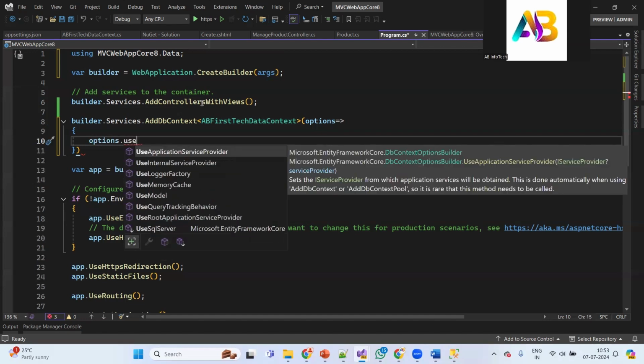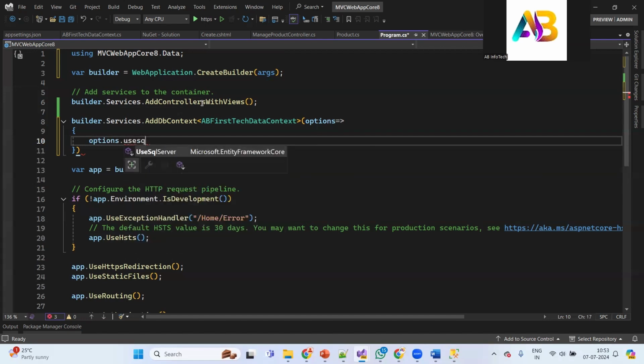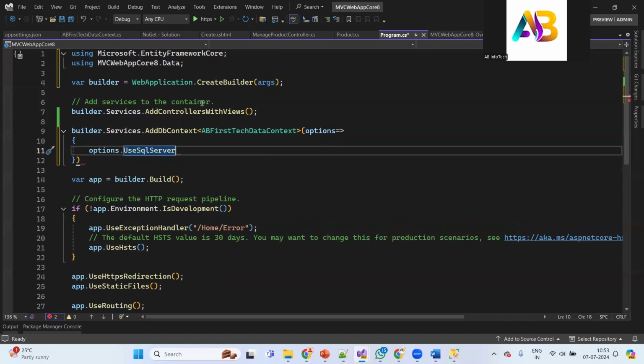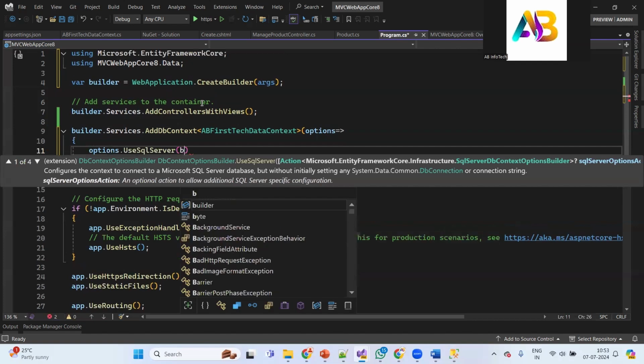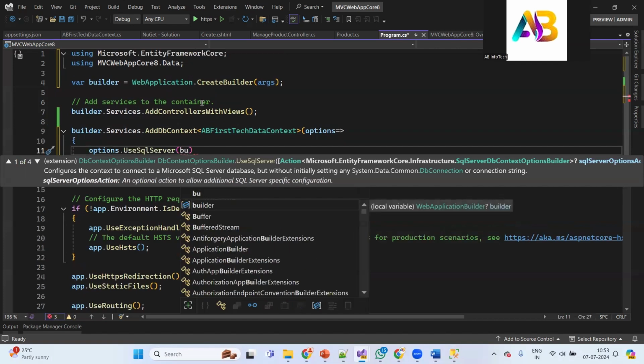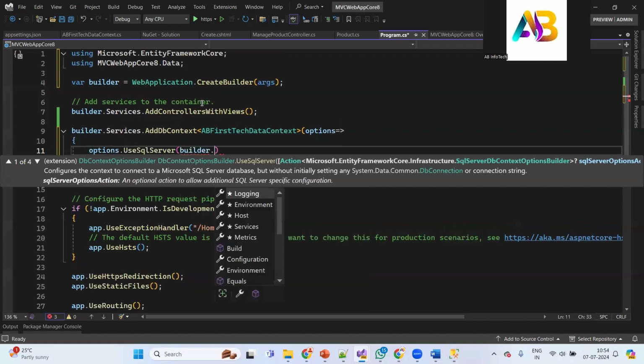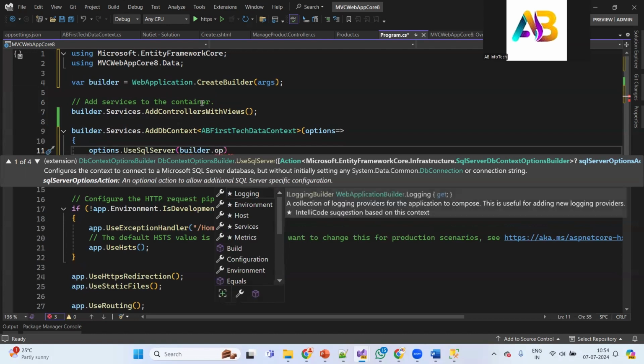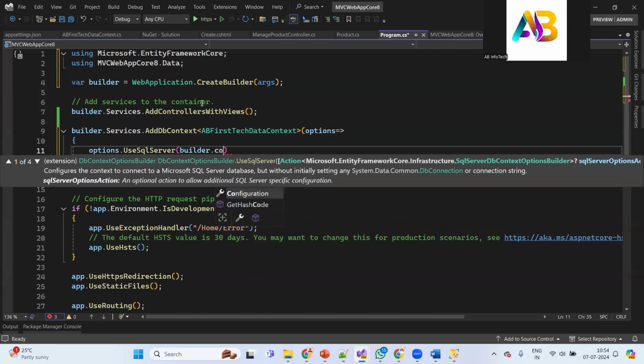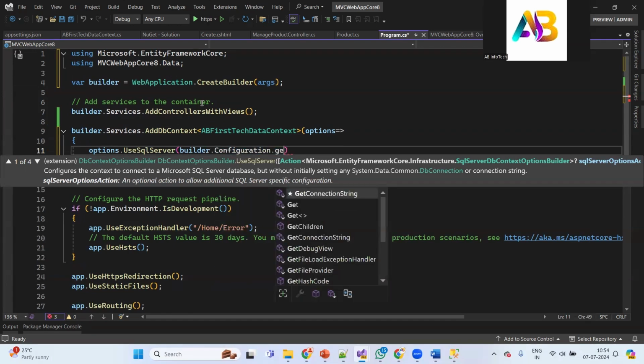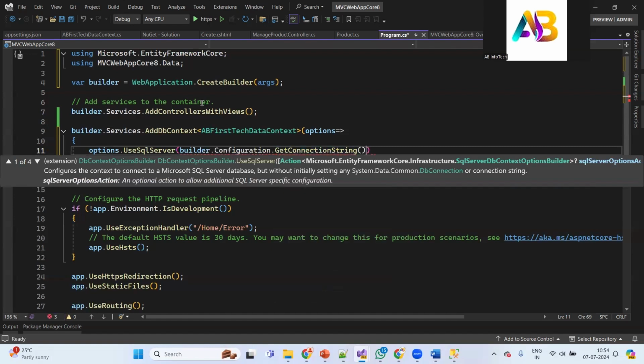Use SQL Server. So since we are using SQL Server, we'll use the SQL Server. Now here again, builder dot configuration dot GetConnectionString.